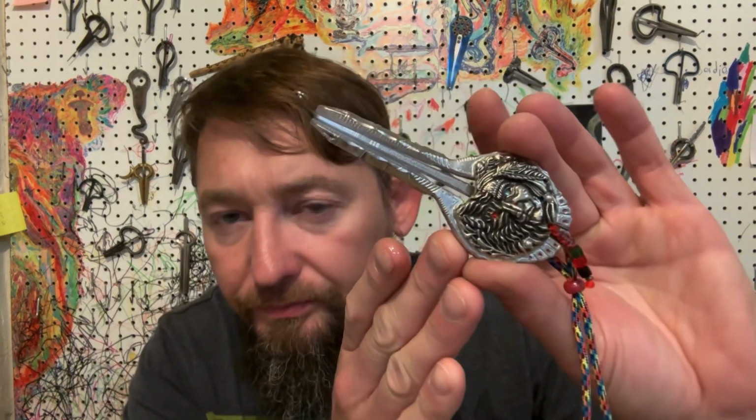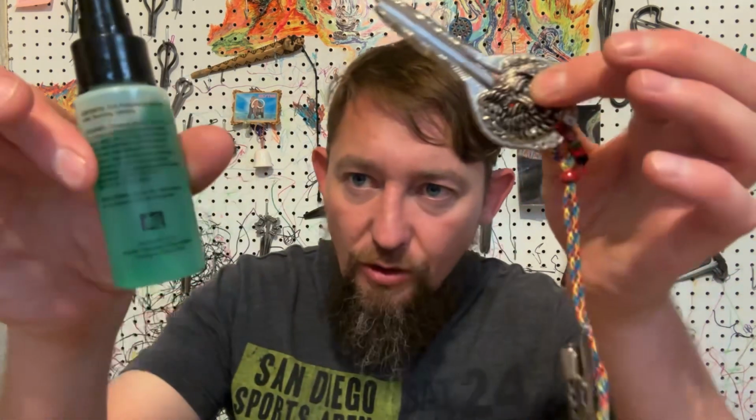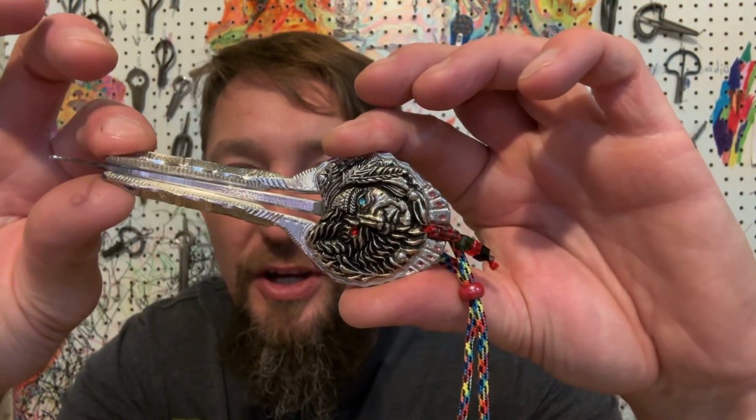This is the harp he repaired. I think it's referred to as shaman spirit or dual spirit. Hit it with the Mighty Mist. If you don't have the Mighty Mist, wash them with soap and water. Soap and water is going to be your best bet. But for video purposes, I use the Mighty Mist. It's alcohol based, evaporates, does a really good job of cleaning dirt and grime and killing any germs on it. I'd say good gaps here.